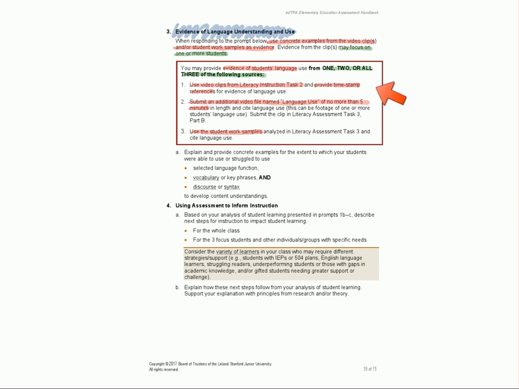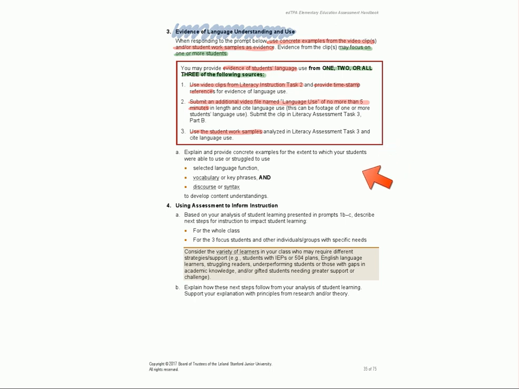All right? So here it says you may use video clips from Literacy Instruction Task 2. Make sure you timestamp the references. You could add an additional video file called language use, but it can't be more than 5 minutes long. And of course, you could use student work samples. All right?